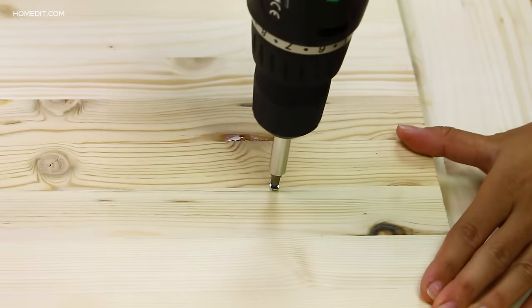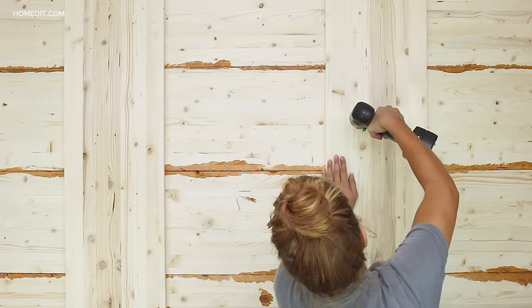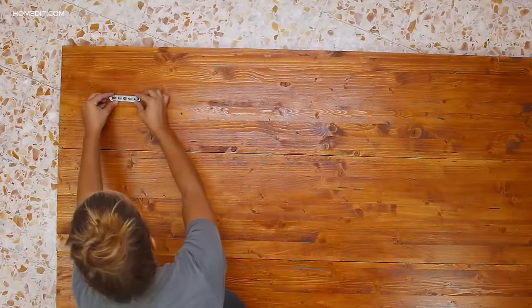On the front of the headboard, attach a bracket and install sconces. Place your new headboard behind your bed and enjoy.